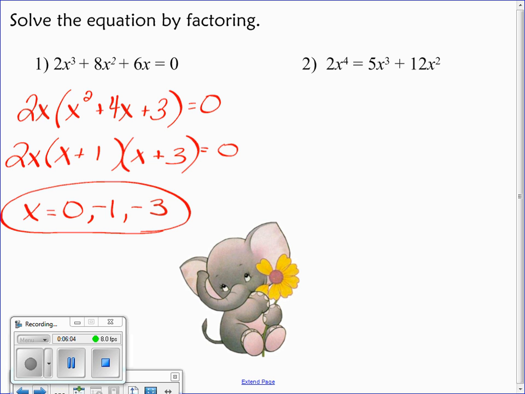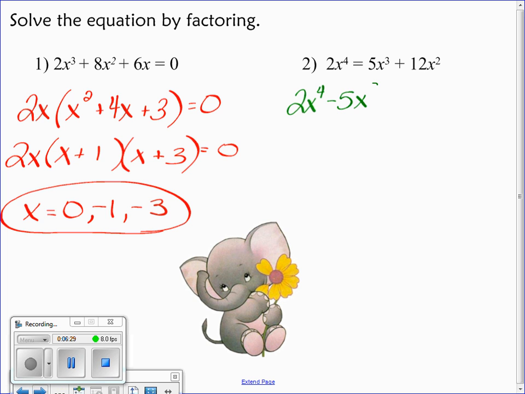Otherwise there's nothing. All right, what about number 2? You could move the 2x to the 4th. But I'm going to move everything the other way. Why? If I move this, it becomes negative, and then I got to take out a negative, and then I got to watch all my signs. You can, but to me, it's just not as easy. I can move those easier.